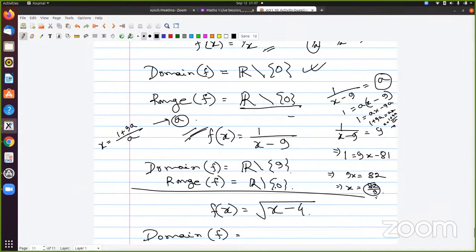Any doubt till this portion? No, sir. So we can take a number by ourselves, any particular number except 0. That's what we are checking: whether I can get any real number as my output or not. If we cannot get all real numbers as my output, then I will change my range. That is the point. We are finding the range. For this function, I can definitely get every real number as my output except 0. Is it clear?